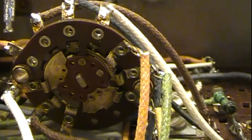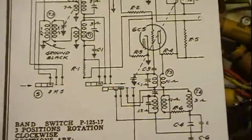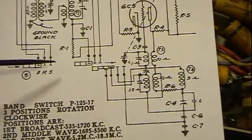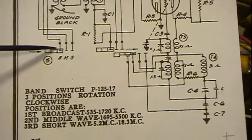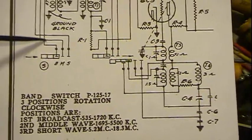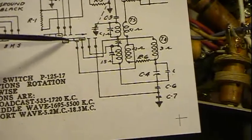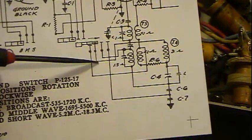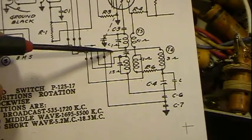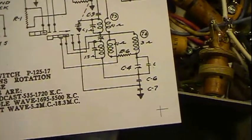Now the thing I want to first of all notice on the schematic is in broadcast mode there's 1 contact on each switch. It's always making contact, so it's kind of a common contact. Here it's this one, and we'll follow it out here in a minute. Here it's this one, and here it's this one right here. And that one goes over, it comes up, it comes over, and goes to T4 coil.